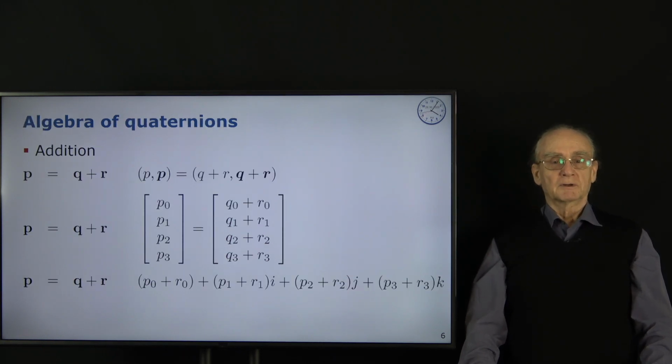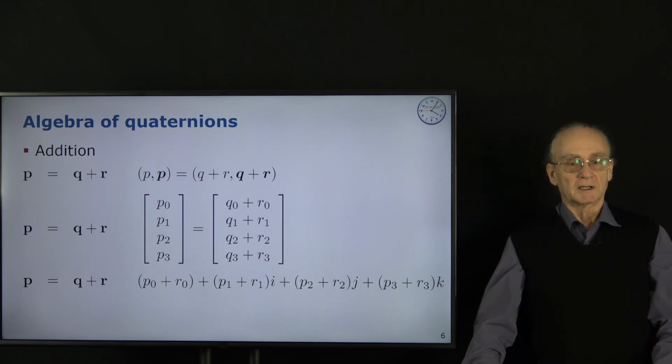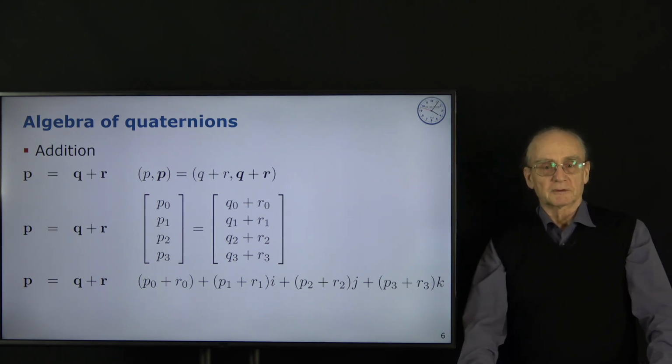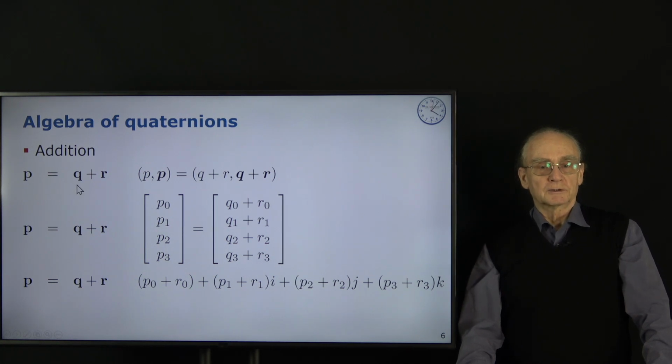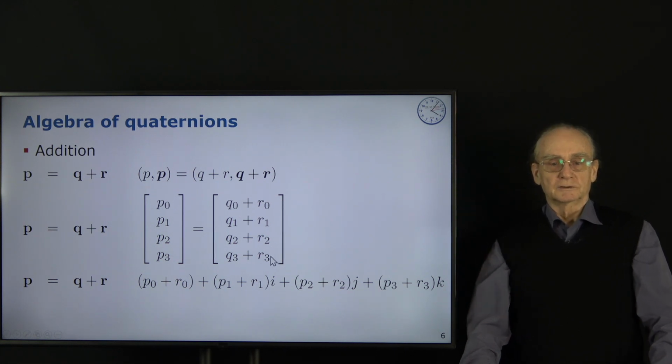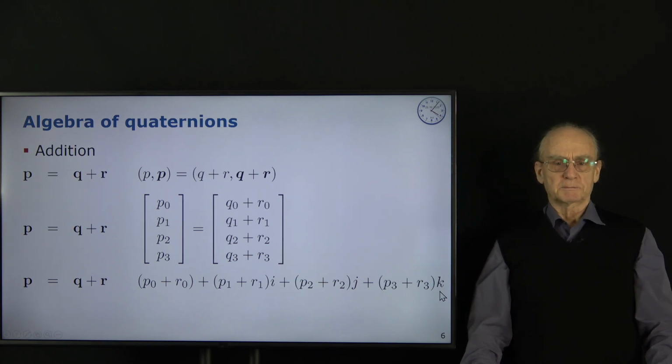Now, the interesting thing about quaternions is that they build an algebra, as you know it from real numbers with addition and multiplication and division, and also for complex numbers, and this also holds for quaternions. So we start with the addition, which is very simple. We have 2 quaternions, q and r. We add them by adding the individual components. So p is q plus r, etc. And we have it, of course, here for the vector, as you would expect. And of course we have it also if we have this in the hypercomplex form. So this is the easy part.